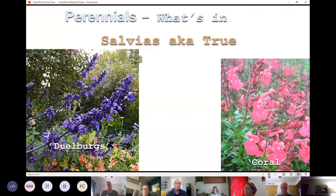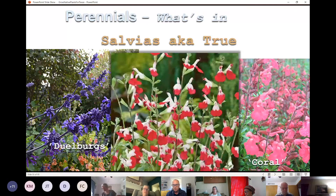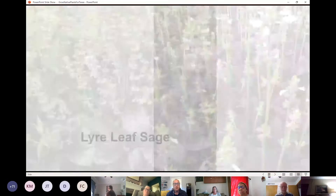The salvias or true sages are natives we love. There's a selection of our native Salvia farinacea called Henry Duelberg, a mealy blue sage. Our native Salvia greggii has a selection like the Coral featured here — fantastic bloomers. The autumn sage is actually semi-evergreen. Then there's a hybrid between autumn sage and a Mexican sage called Hot Lips, with neat bicolor variegations in the flowers — sometimes more white, sometimes more red depending on conditions. There's also a true Salvia greggii cultivar with that bicolor feature if you're looking for something ornamental.